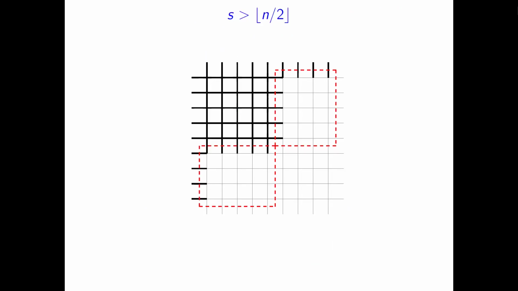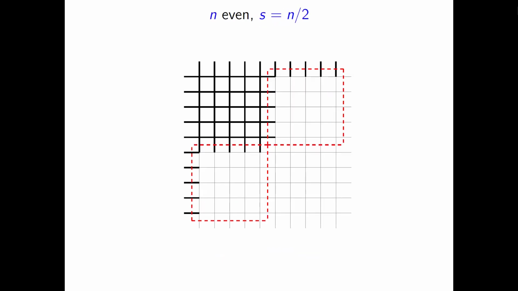And you see, let us suppose that S is larger than the integral part of n over 2. You see that the top left square is frozen. You can do nothing with it. You have only one configuration. And for instance, in the top right rectangle, you have 4 lines entering from the top, but 5 going away from the left. So you cannot satisfy ASM conditions. So you have 0 ASMs satisfying. You are not able to satisfy ASM requirements as soon as S is larger than n over 2. And this gives you these conditions that I have mentioned above.